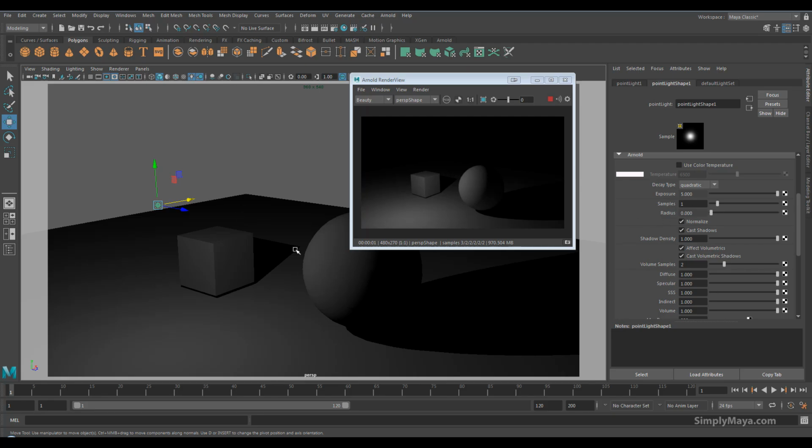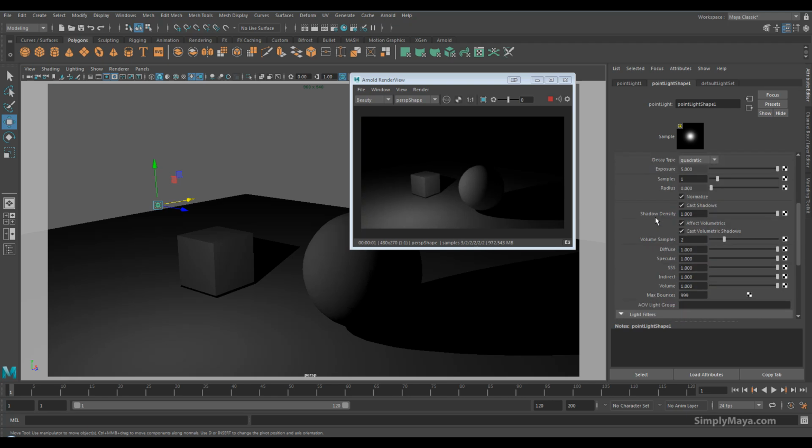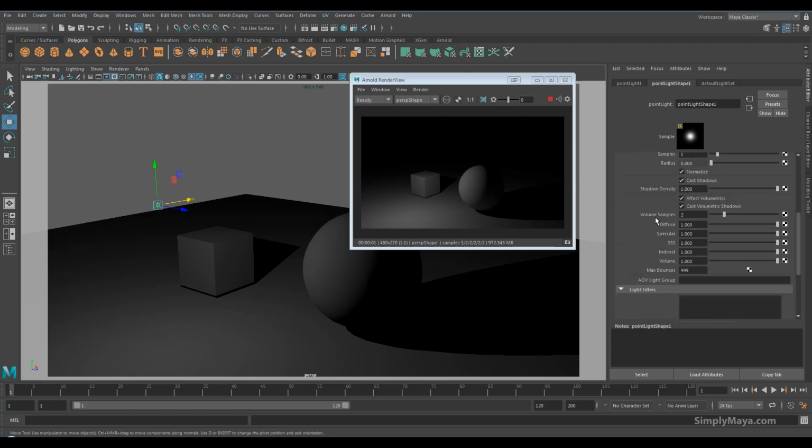So the samples are going to control the quality of the light, how noisy it is, in a word, for rendering. Your shadow density, of course, is going to turn down the density of your shadows, and again, I'm not going to cover everything here. Color temperature we've done before, and that's pretty much it for this light.